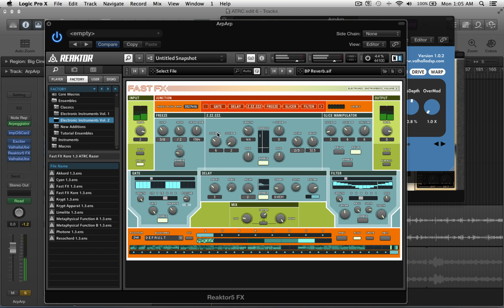You know, there's probably a user guide for this that I should really read. But I believe the whole point for me is just not to think too much about what it all does. It's good to have that control when I want it, but when I actually don't want it because I want ideas that are totally different to what I would normally come up with if I was programming something, then this is a great one to go for. So it's really out there. So yeah, highly recommend you get into FastFX.